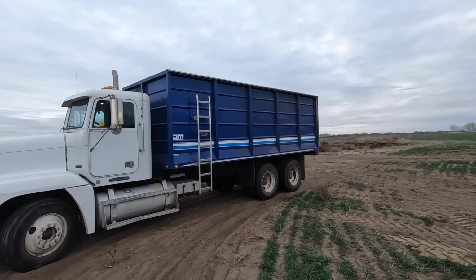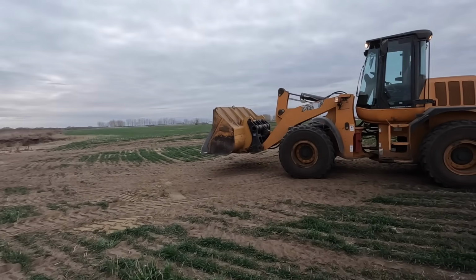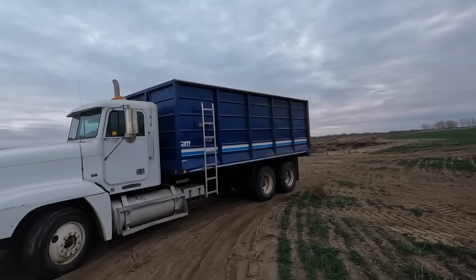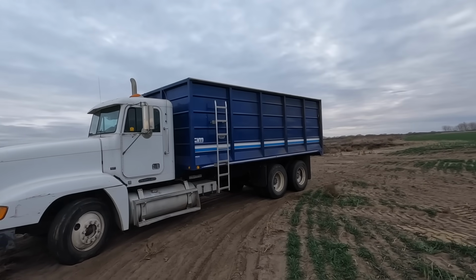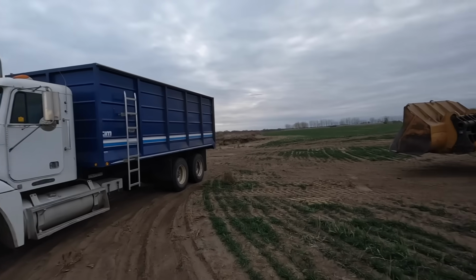I think it would actually break it if I filled the entire box full of sand, and yeah, it just wouldn't lift it up. So I can fit maybe 5 buckets from that Case loader in there, 4.5 to 5, and that's already like 12 yards of dirt, which is extremely, extremely heavy. So we're not gonna fill these silage boxes up completely full. We gotta take it easy when we are using these trucks for dirt work. That's made for silage. If you fill the entire box full of silage with the gates on top, it might weigh 10 to 12 tons, but sand's obviously a lot heavier than silage.